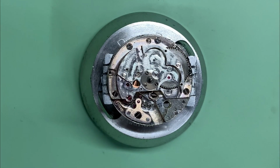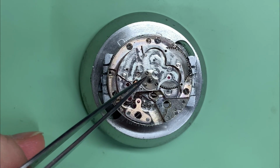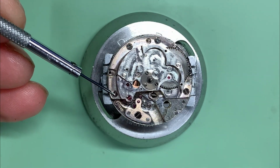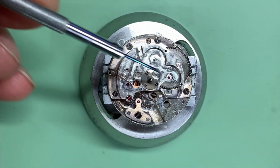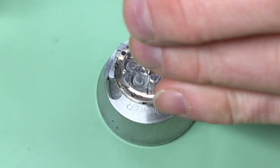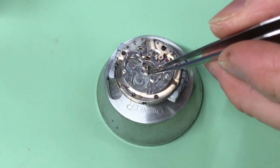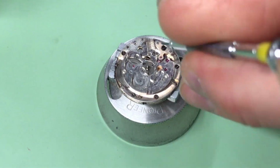Okay, I just had a quick look off camera to familiarise myself. So I'm going to remove these three screws here. I'm not quite sure what this plate is for. And then, of course, this whole bridge will come off, I'm assuming, from these larger screws there. Certainly very small screws, these ones. Extremely easy to lose.